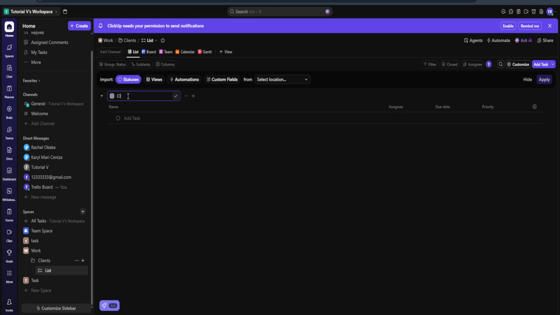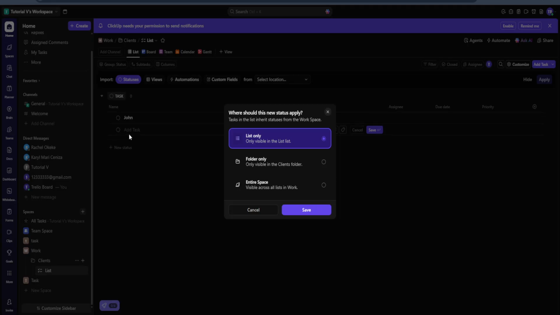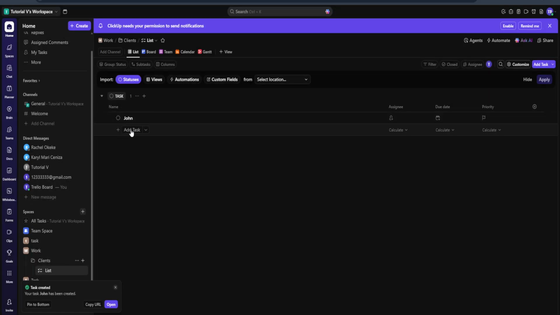Once your folder is created, you might find it helpful to rename it to something more specific, if your business needs require it. Customizing folder names can make it easier to distinguish between different types of lists or projects as your use of ClickUp grows. Now that your folder is set up and named appropriately, click on the Task button. This button is where you'll actually create the entries for each client. It's a great way to keep individual client details organized, managing tasks related to each one efficiently.